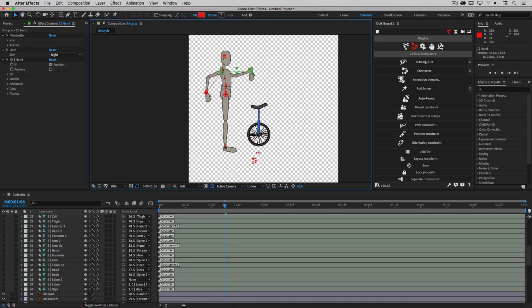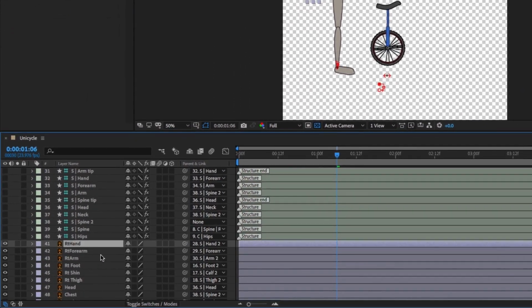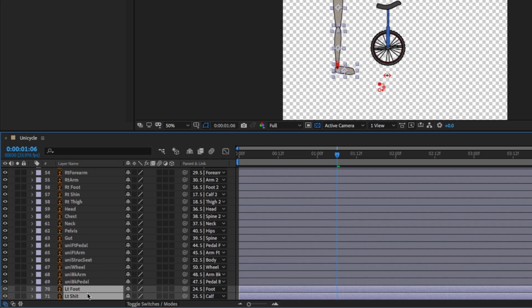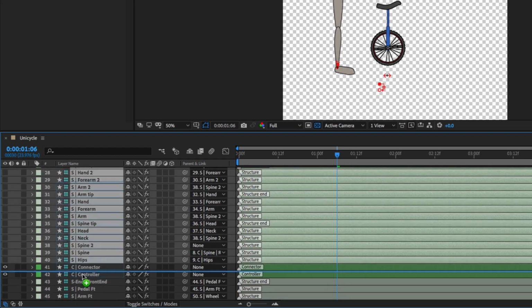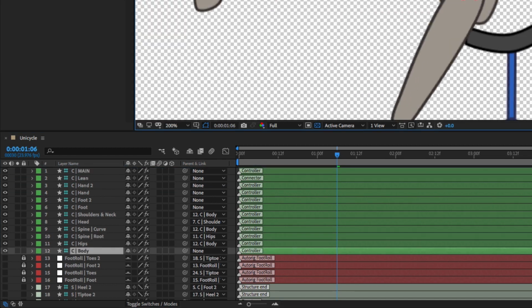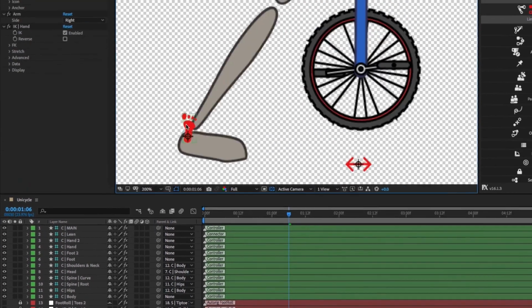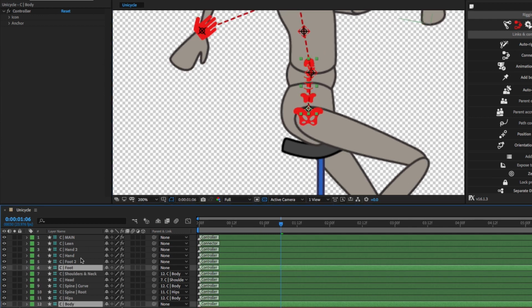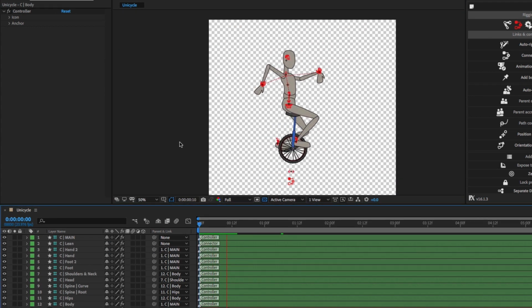The design layers need to be ordered correctly so that the unicycle will be in between the person's legs. To stay organized, we'll keep all the controllers together, structures just under that, and the design layers at the bottom. Now for any controller on the person puppet that's not parented to anything, go ahead and parent them to our unicycle controller.